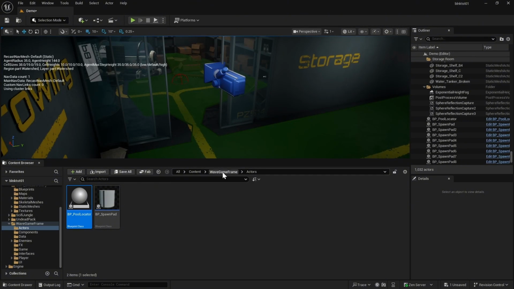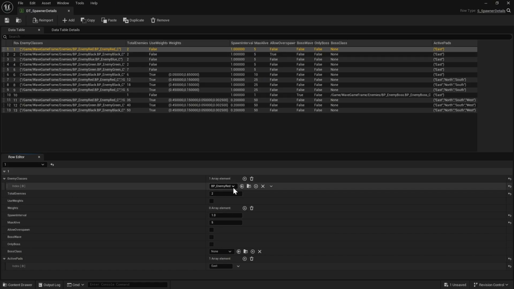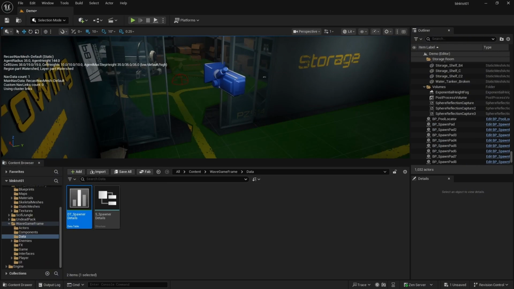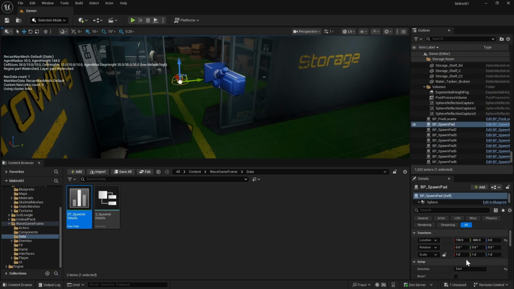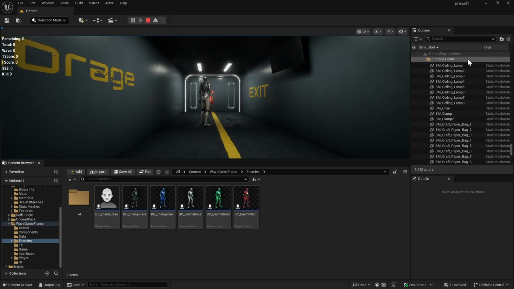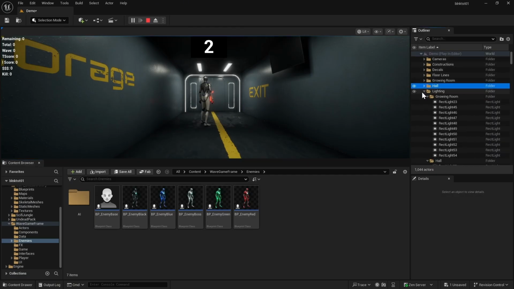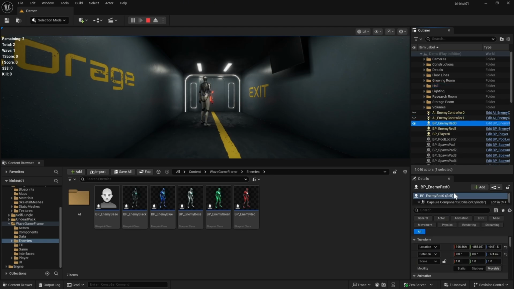Okay, and still nothing happened. So let's check out our spawner details, make sure we actually named stuff right. I want these guys going to the east, that is correct. And this is BP enemy red, that is correct. And this is east. Oh, that's east. All right, so let's try to find out if they're just not spawning in, or if they're spawning in and... So we do see them spawning in. The problem is their location right now.